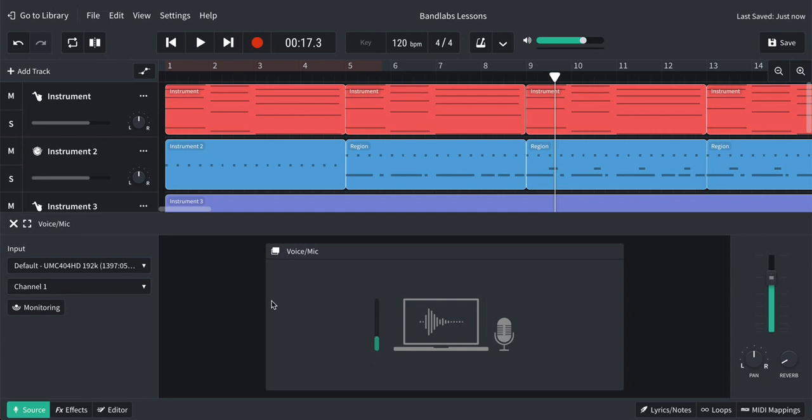So I've got my microphone, you can see monitoring there. Okay, and if I change that to channel two, you'll find that my microphone's not being picked up on that meter anymore. Okay, if I go back to channel one and two, it will pick up. So if you've got a guitar or a bass guitar or other instruments plugged in, you can be recording those things along the way.